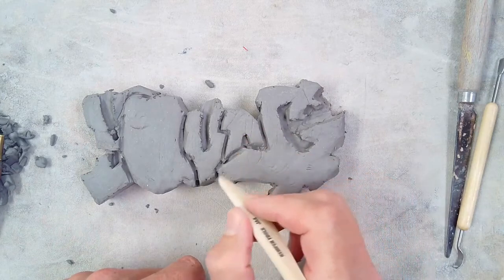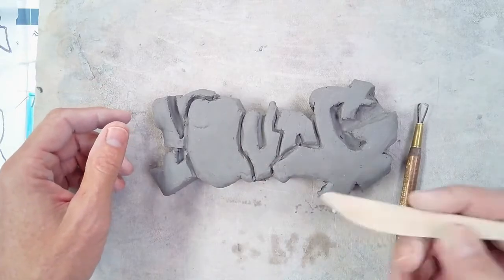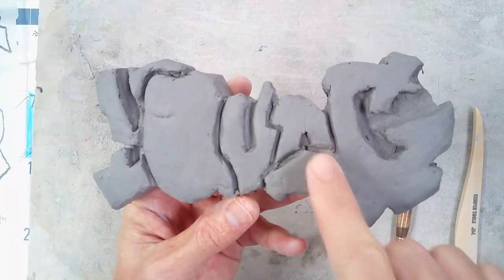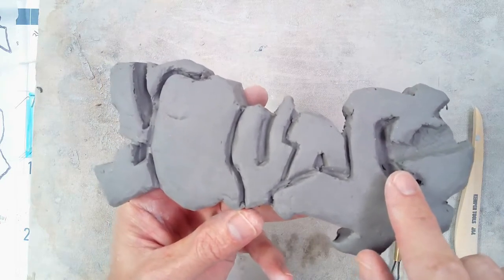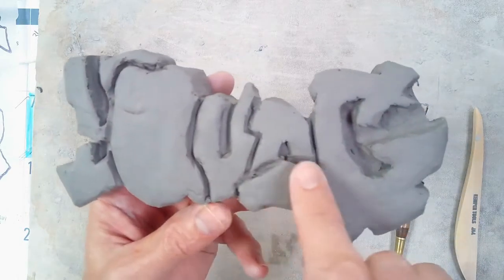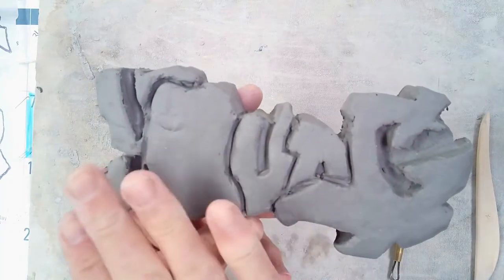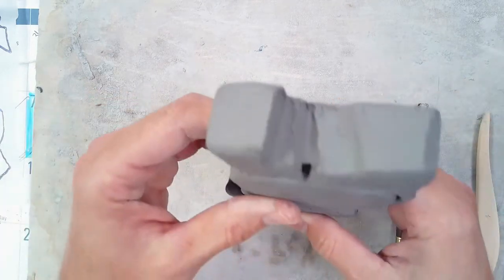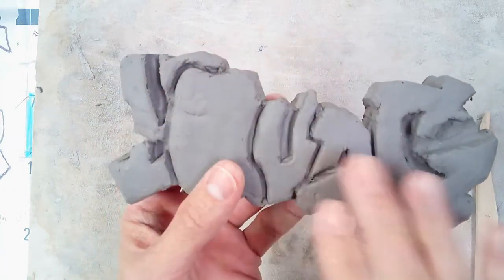So there you have it. I took some time using the wooden tool and the riveting tool, carving and shaping. I really want you guys to be done with the front — that means there should be no little dots. Notice all the dots from where I poked through are completely finished. I've taken the time to carve about a quarter to halfway through my letters and smoothed everything out. Those dots are now gone. I want your front to be completely finished. Then you're going to clean up your top, your sides, and your bottom.